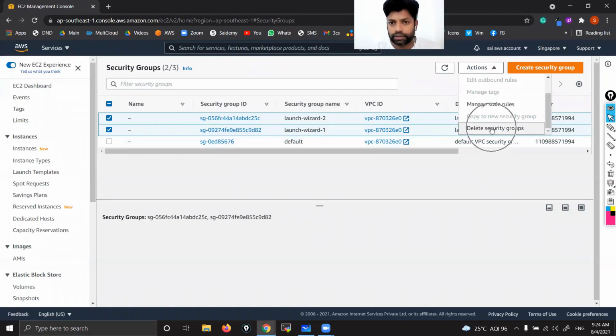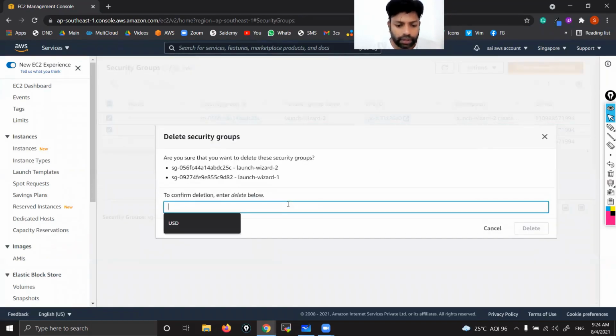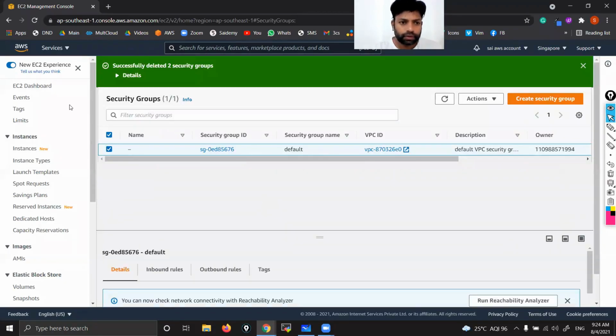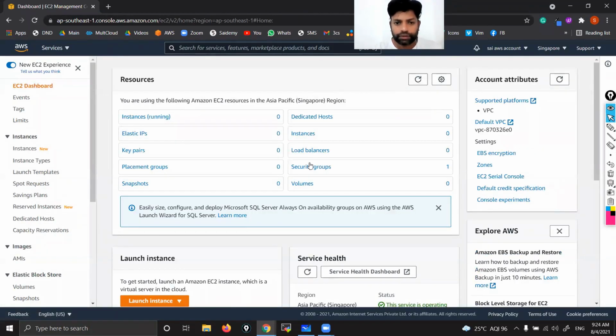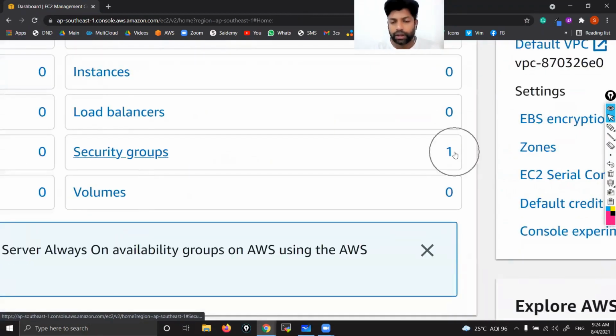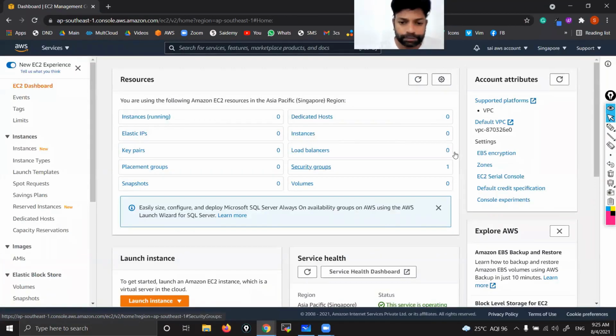Scroll down, you can see delete. Just hit refresh. Now go to dashboard. Hit refresh. See, we have deleted everything except one default security group.